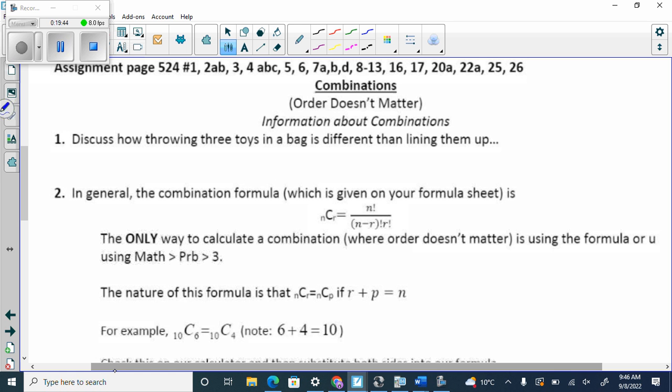How could we change it so that that would be a permutation? The library book, anyone know? Yeah, put them in one at a time. Still in my backpack, still walk off. You're getting close. Yeah, if you're talking about the order that they were scanned in. Both of those could work, but once they're in my backpack, I'm going home, right? I still got all my books. Maybe when you put them in the backpack, you put one in first, then you stack them, so when you're walking, they don't change. And when you get home, you take one out from the top first. Yes, these could all work.